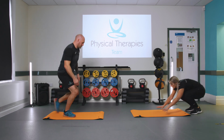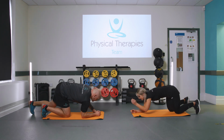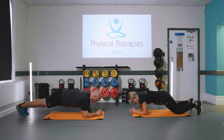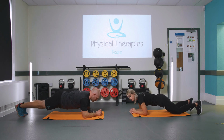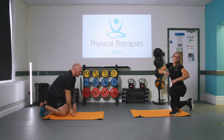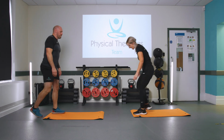So I'm going to demonstrate the easy option. So I'm on my knees and shifting my weight forward and holding my plank. Dean is demonstrating the other option where he's on his toes. Okay, we're going to come up now. And we're going to come onto our backs for some heel taps.